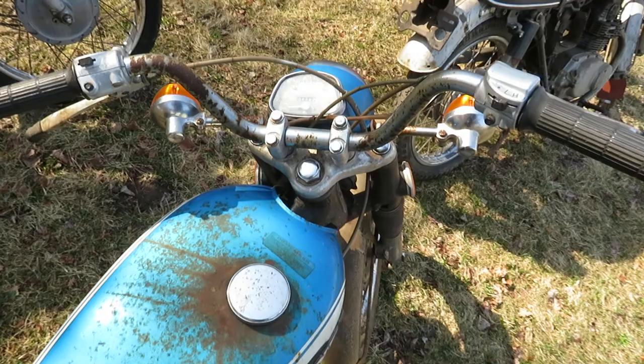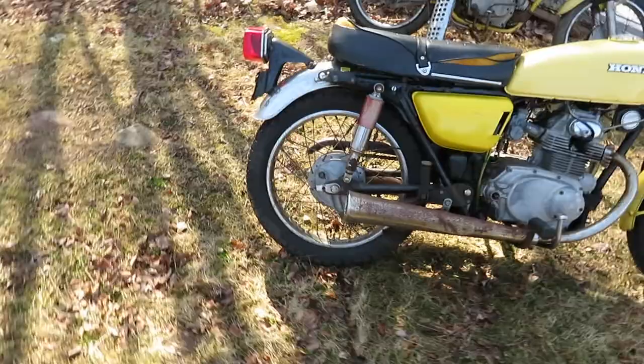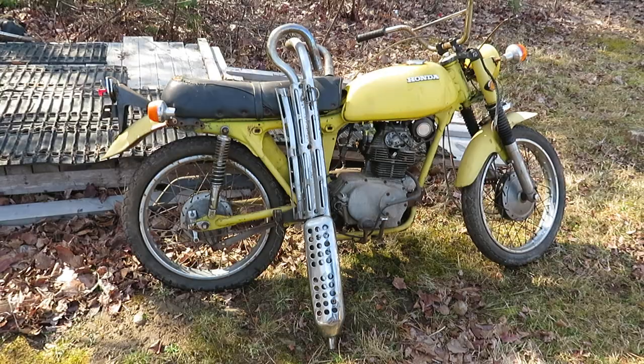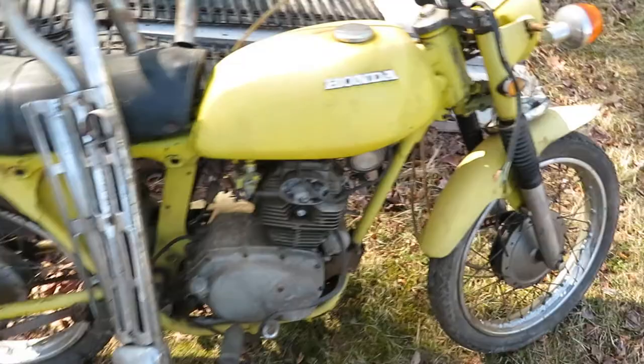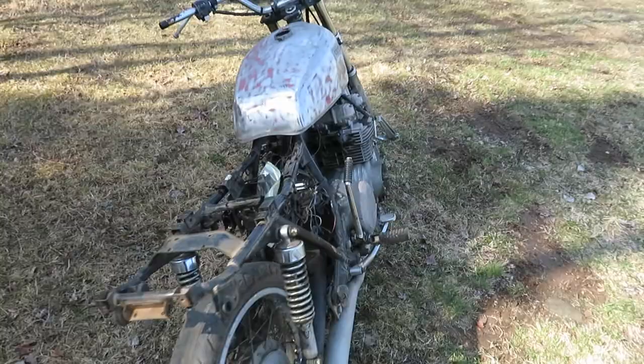11,000 kilometers or miles. This is a CB175 — this has twin carbs, has registration, motor's not seized, good restorable bike. I also have a '72 CL175, have registration, motor stuck, very rare bike. I've got other parts for it. There's another CD175 — restorable bike. I have other parts still tucked away that I can't get to right now.